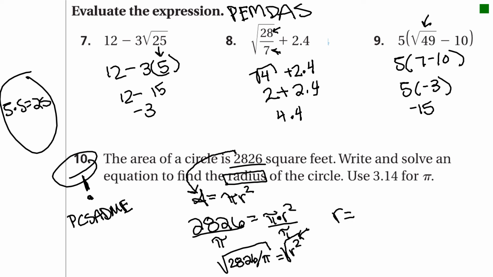And r will equal the square root of 2,826 divided by pi. I'm okay if you leave it in terms like that. If you can get here, that's like the big idea. And the radius is in feet. Luckily, this does simplify or approximate out to 30 feet. If you would go through first do 2,826 divided by pi and then take the square root of that in your calculator because it's going to be a crazy decimal.